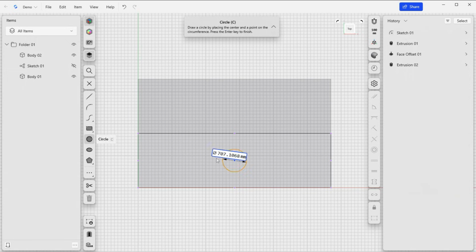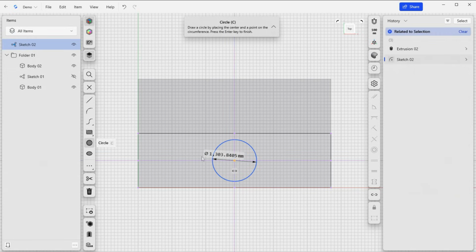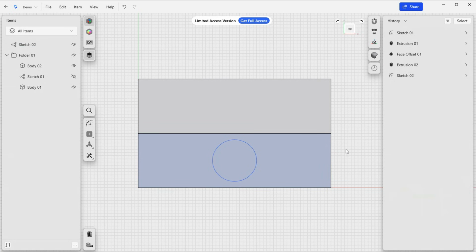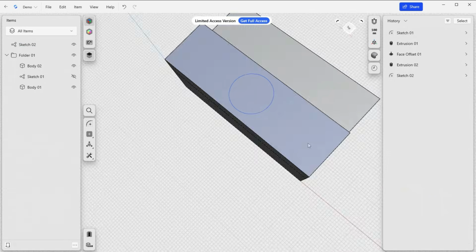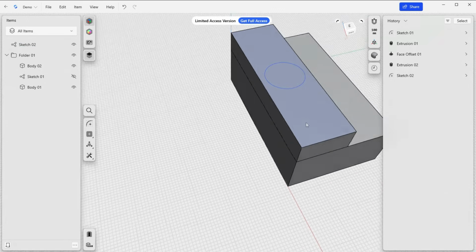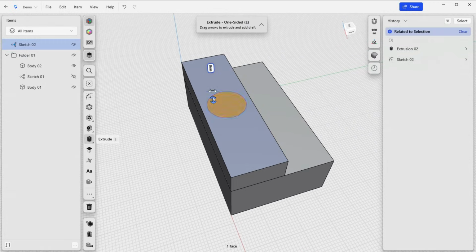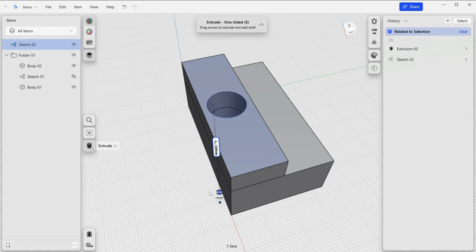Now, with our circle drawn, notice that it will also show up as a sketch over in the left sidebar here. Okay, so let's exit sketching now and look at what we have. Okay, so far so good. But again, imagine that we want to punch a hole through this shape. To do that, we can extrude our shape by simply clicking on the face of the circle and then extruding the circle down. There are many ways to do this. This is just the easiest way that I can think of for this tutorial.